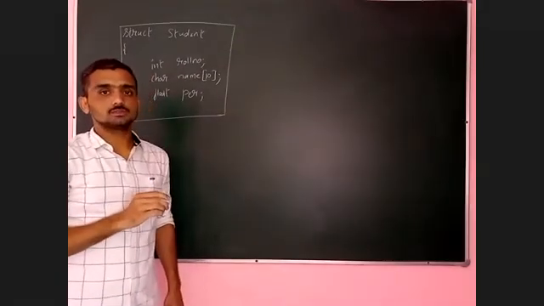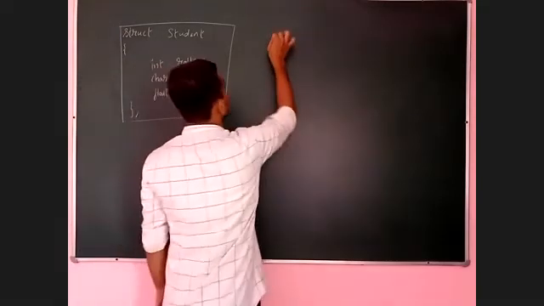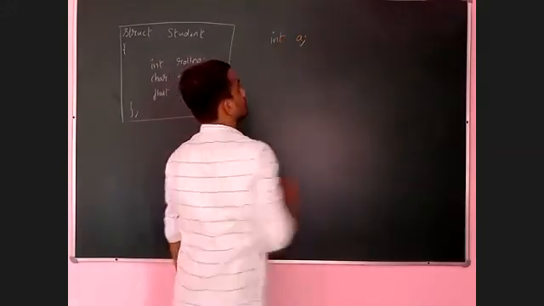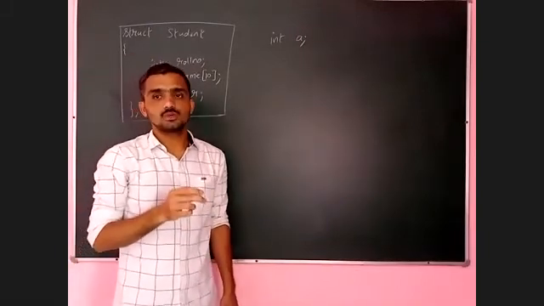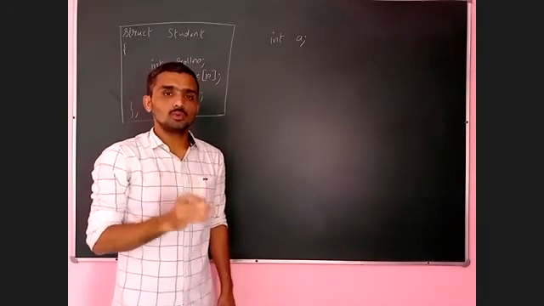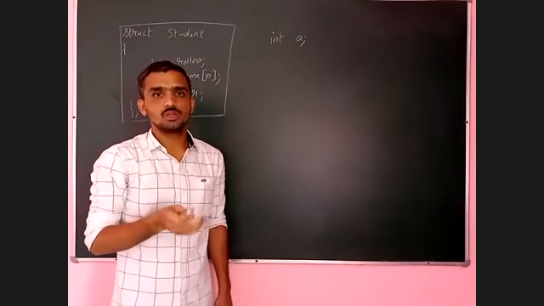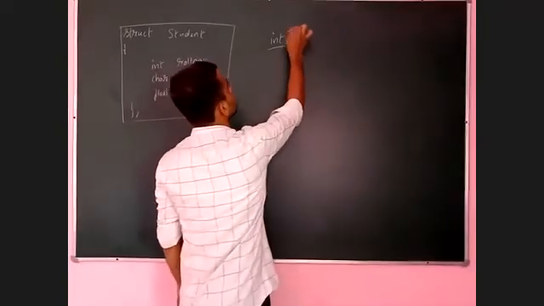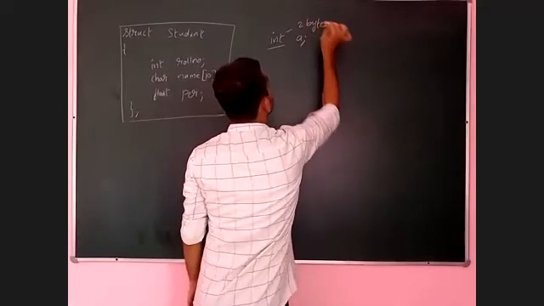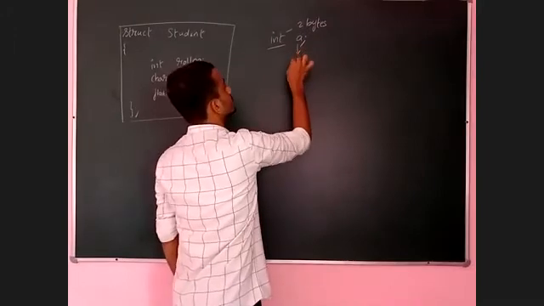But see, when we declare the variable, what happens at the internal level, that we should know. It's very, very important. For example, if I declare int a, in the previous class I said the purpose of declaring the variable is to know the amount of memory it is using and to know the type of value it is using. Two things: the amount of memory and the type of value. Here the amount of memory is 2 bytes, because integer occupies 2 or 4 bytes depending on the machine. Let us consider 2 bytes. Then the type of value is integer.